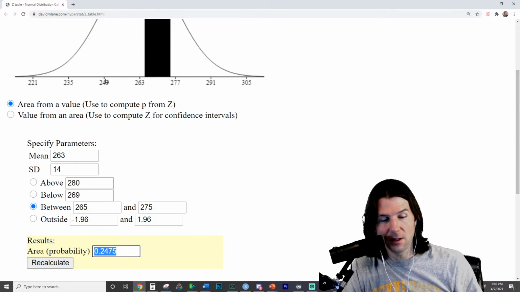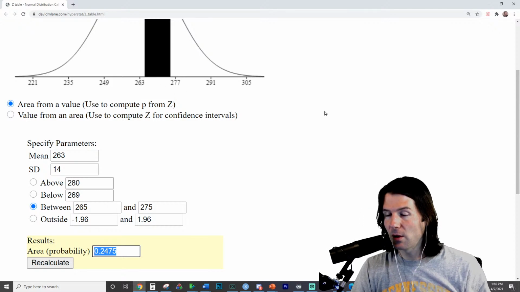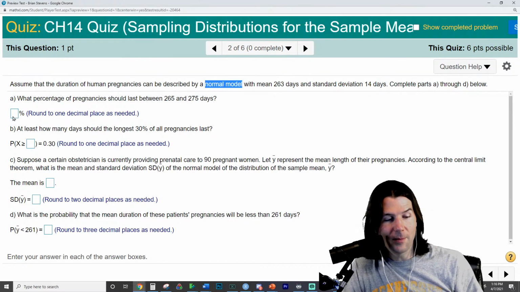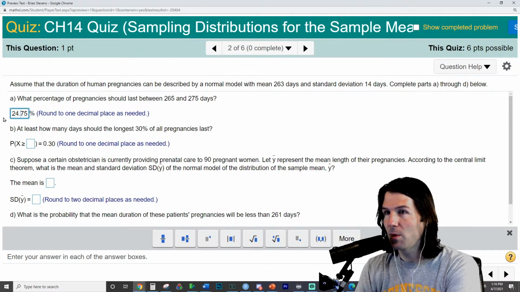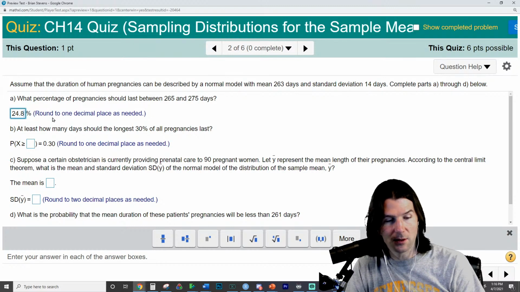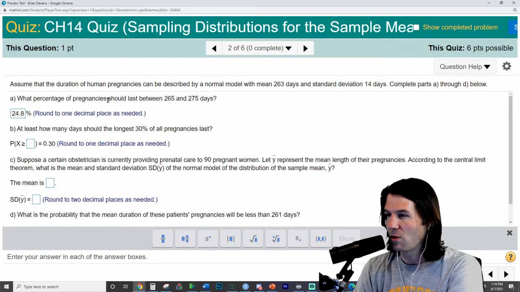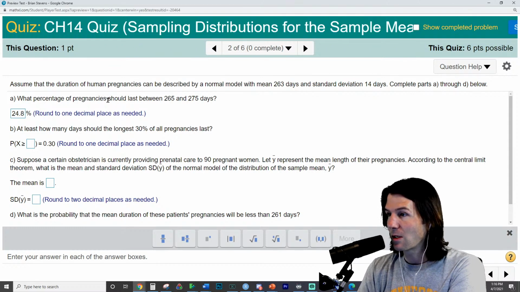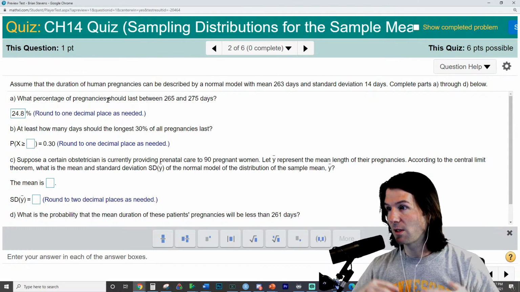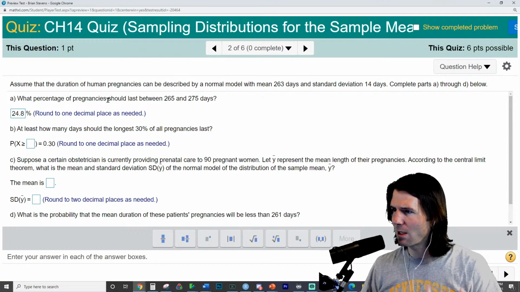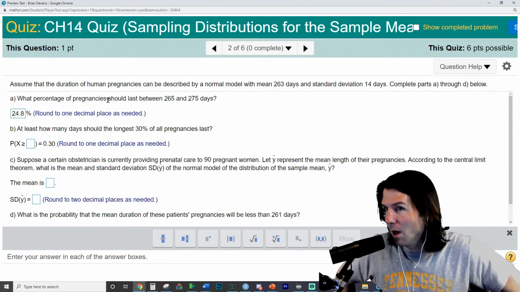How do I know this? Because between here and here is 68. Half of 68 is 34. So I knew it had to be less than 34. You're not meant to estimate it that precisely a lot of times, but having a decent understanding of how the empirical rule works is going to help us with guesstimating these answers for the test. We can use David M. Lane to solve right now, but we should have an understanding of the 68, 95, 99.7. You carry that with you in your head. So when you look at that, you say, oh, that's less than 34%.